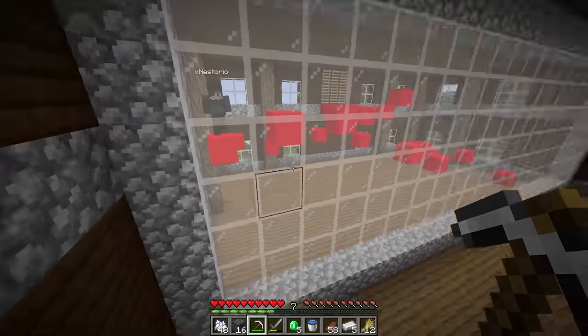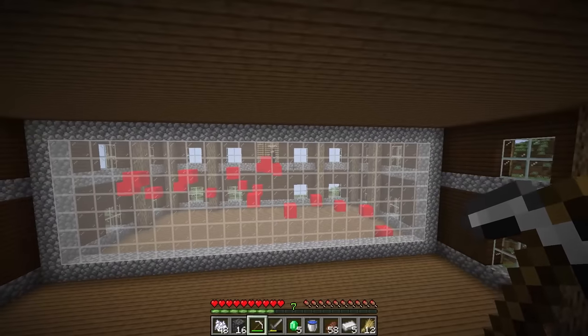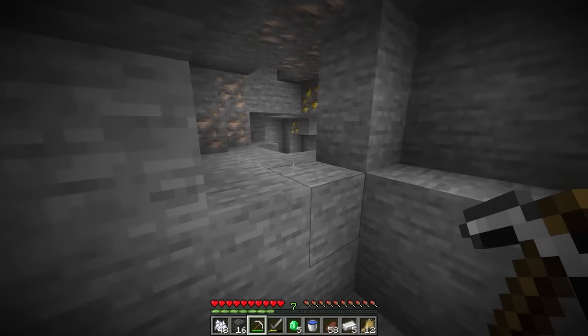Let's go again and again. All right, this is pretty good progress now. Now we gotta make this jump here. Oh my goodness. And we did it! Yes! Mirror blocks, very cool. And now we're to a cave. What, are we going like backwards? Find the next clue. Oh, is the murder clue around here?